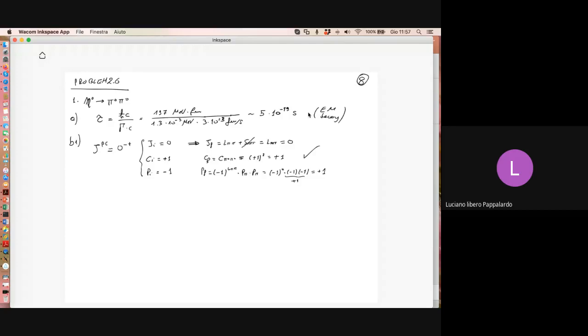So we have a problem, right? Because the initial parity was negative and the final state parity is positive. So that means that this decay is forbidden by conservation law because parity will not be conserved, and we know that it must be conserved because it is an electromagnetic process. Okay, so in fact this decay cannot occur in nature, and the branching ratio of this decay, the measured one, has an upper limit of order 3.5 10 to the -4. Okay, so this is forbidden.